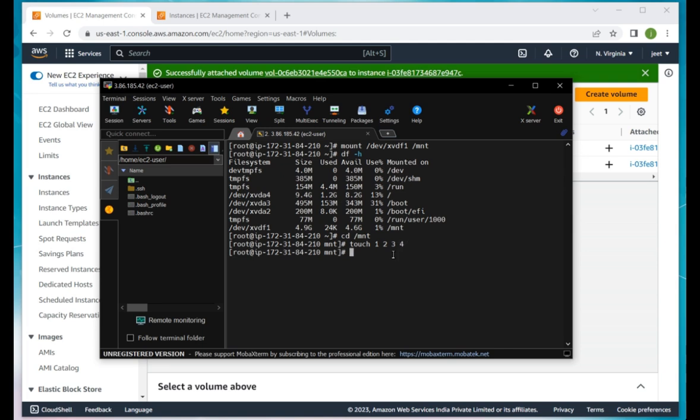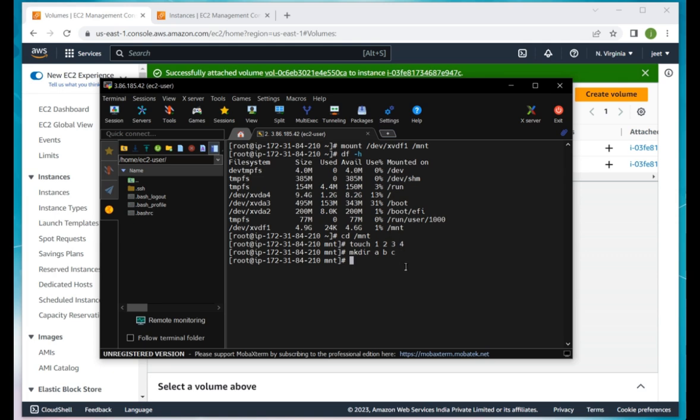I'm going to create multiple directories: mkdir 1 2, mkdir a b c. So all the files and directories are contained by this partition or this hard disk. So this is the method to attach and format the partition.